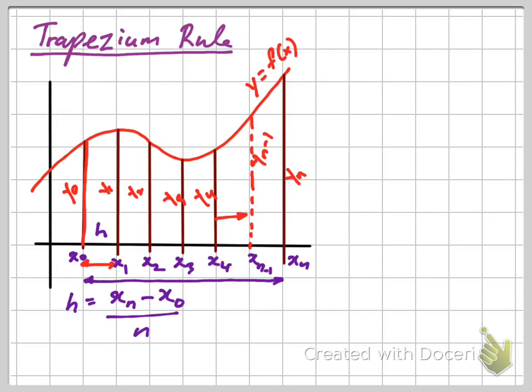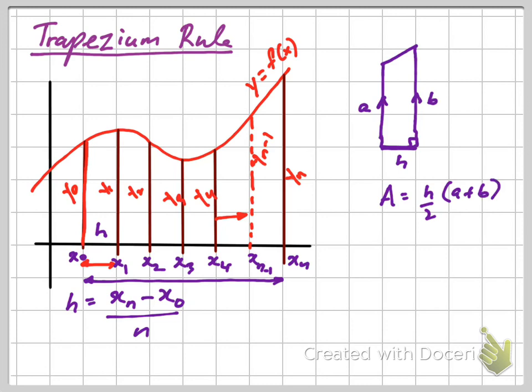If you remember a trapezium, in a trapezium you have two parallel sides, and then the h, or the height, and let's say this is a and let's say this is b. The area would be equal to h over 2 into a plus b, or h times a plus b, whole thing divided by 2, whichever way you want to go.